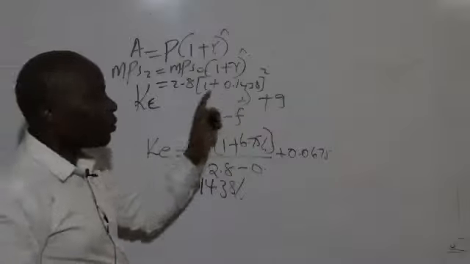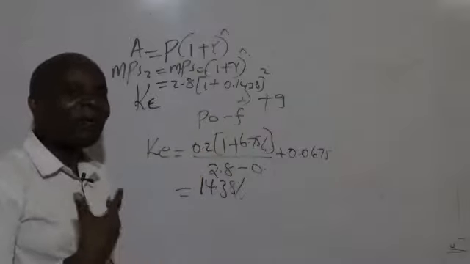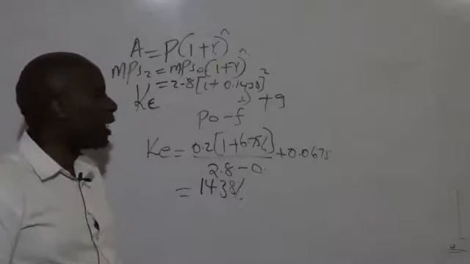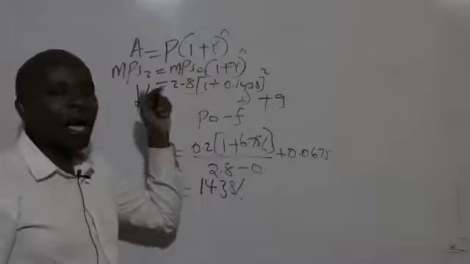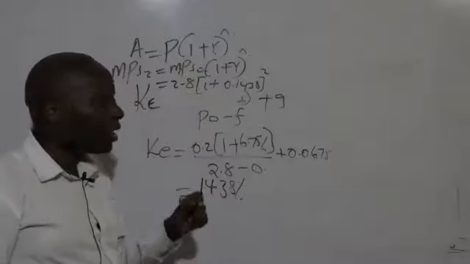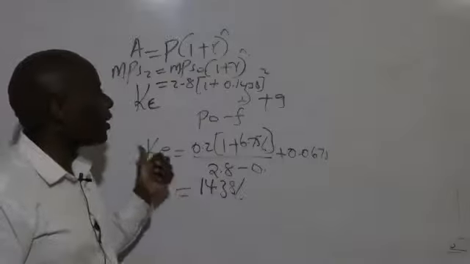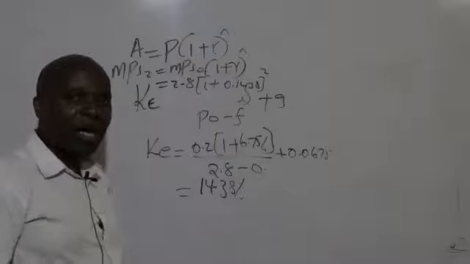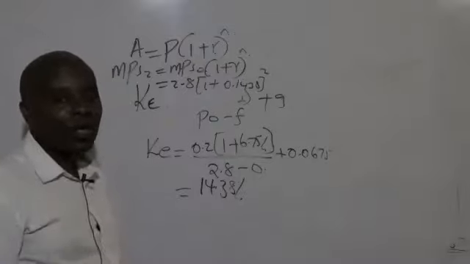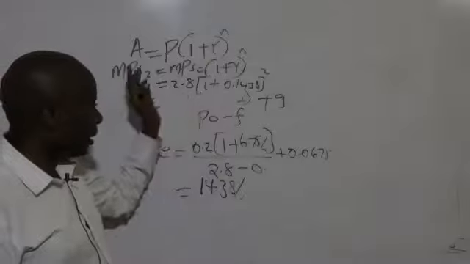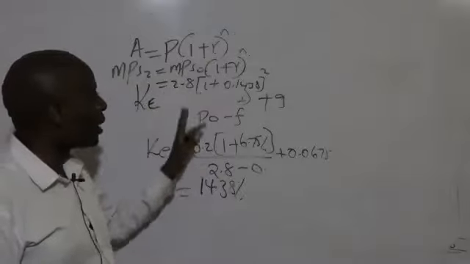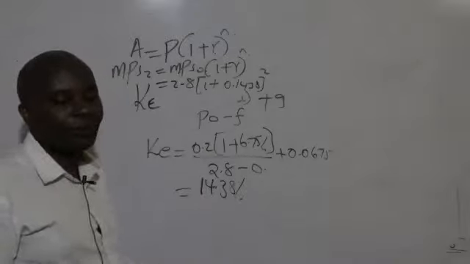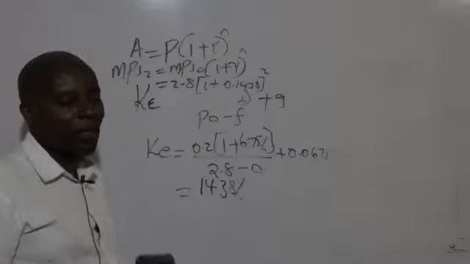I'm so sure many students will use the growth rate that they got there. But remember, that growth rate is the growth rate of dividends. If they had asked for the dividend in year whatever, I would have used that growth rate. But here we are talking about MPS, market price per share, a component of equity holders. Equity holders expect that if they don't take up any of their dividends, their MPS should be growing like that. Could you kindly give me the final answer here?